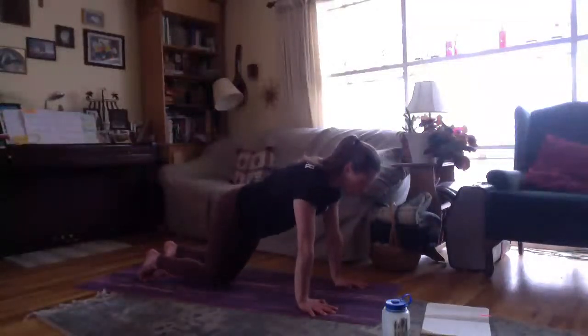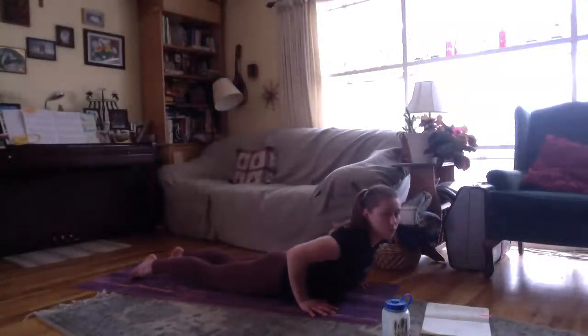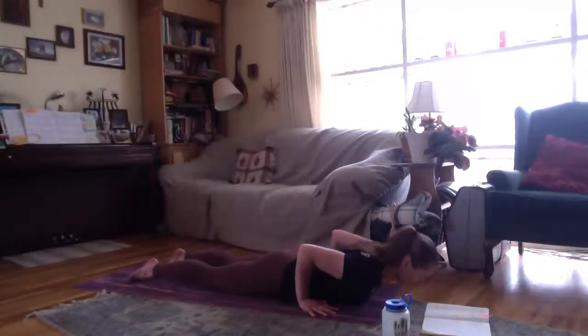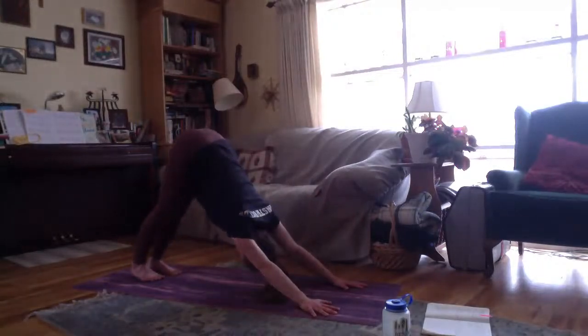Then we're going to drop the knees down to the mat. Drop the chest and the chin. Pull the body forward. Low cobra. Roll those shoulders down and back. Exhaling back down. Tuck the toes under. Lift back up to the knees. Keep reaching the hips back and up. Downward facing dog.